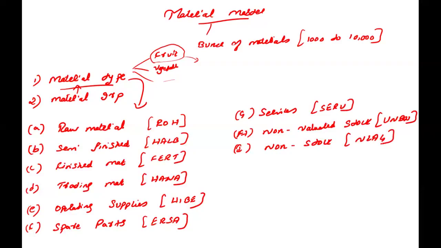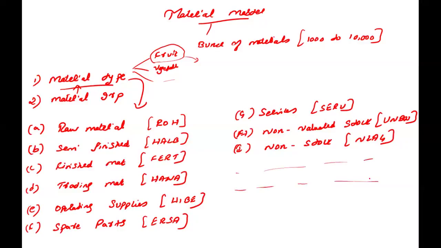Okay, so these are the different types of materials which SAP has categorized. Whenever you want to create a material or start a material in the business, that material should be categorized into these categories. For example, if you take any material, it should be raw material, semi-finished material, finished material or trading material or anything. But it should always fall under these categories only. If it is not falling under these categories, then you need to create a new category.